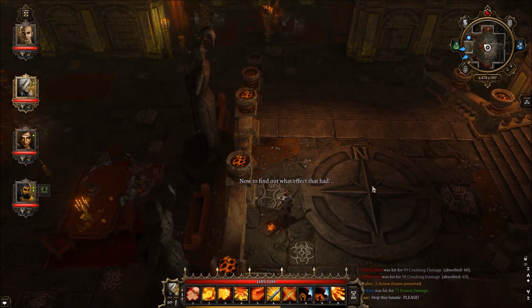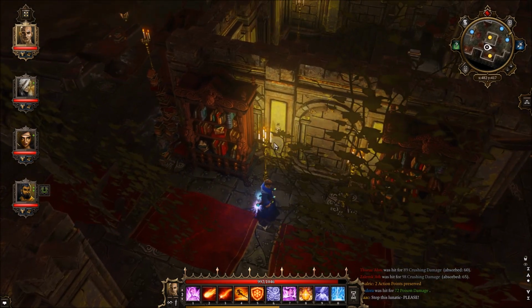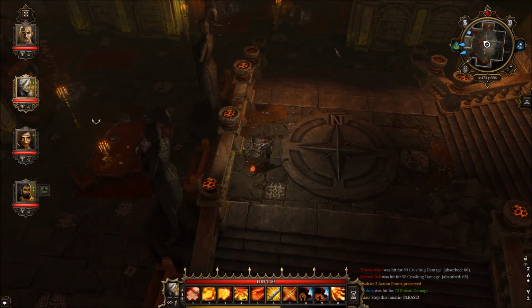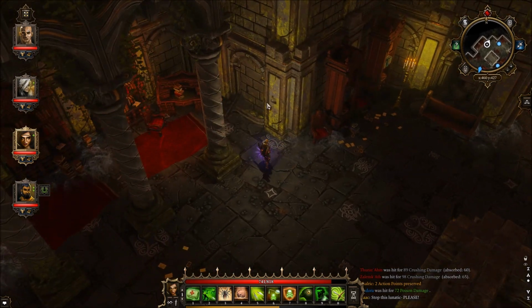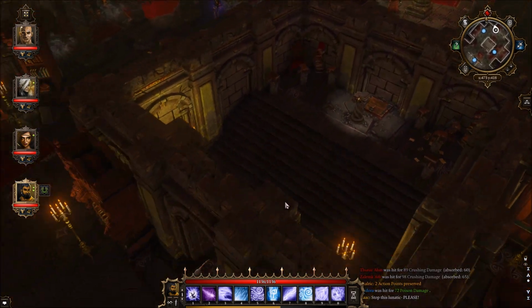Now to find out what effect East had. North would be this one. Does anything seem different? South is by Cheerwell, I believe. Yeah, that should be the south one then, which leaves the last one by Jahan. Well, that was efficient. Yes, okay. So that worked.